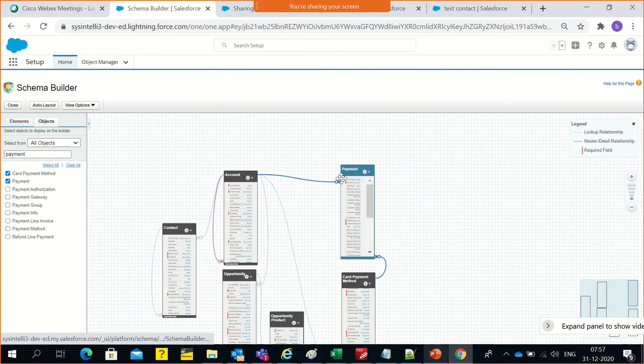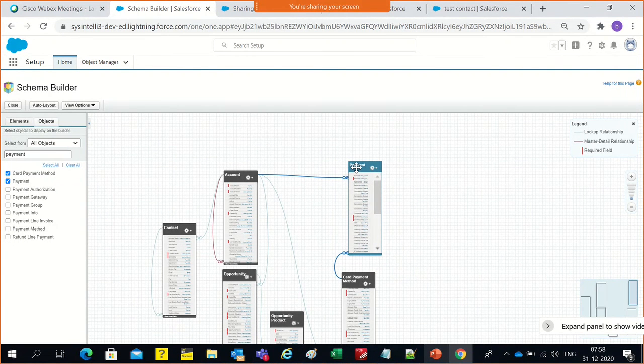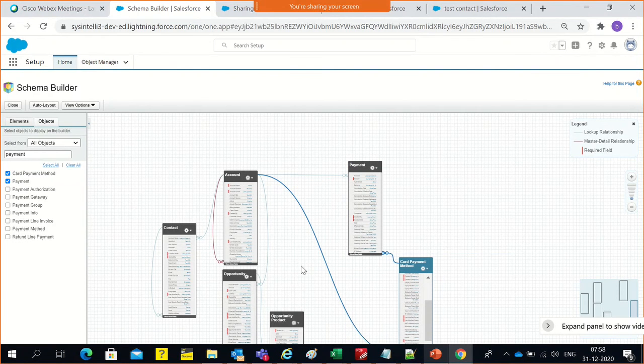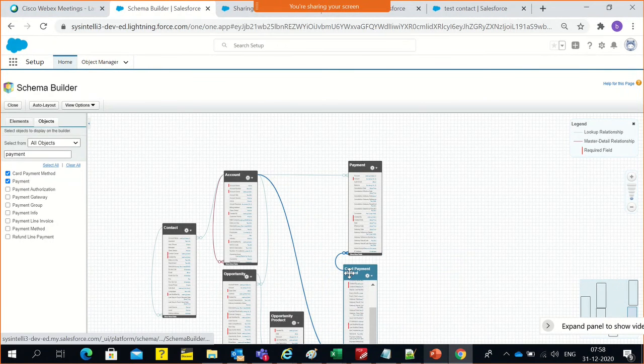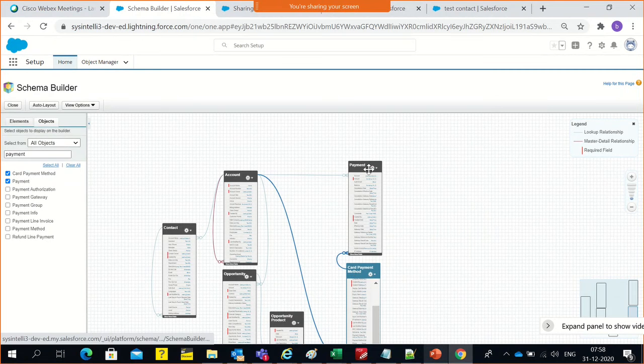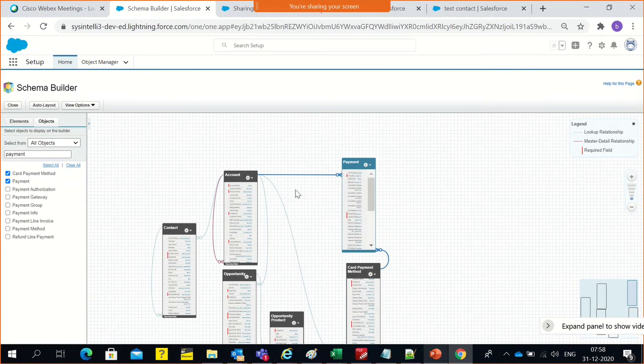Account has a payment, and look at this, card payment method. Both of these are acting like a junction here, isn't it? An account can have a payment, and the payment can have a card payment method. The card payment method is always the same, let's say a Visa card or debit card, whatever is entered is the same.